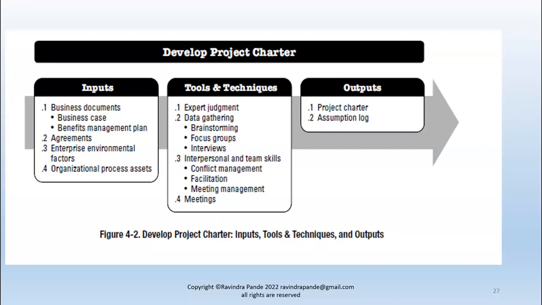Expert judgment. As we know, every organization has a group of people, something called a center of excellence, subject matter experts, or some really experienced people who can help us build the project plan, and carry out project execution, controlling and monitoring in a much more effective way because of their experience in those areas. So these are called expert judgment.